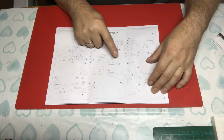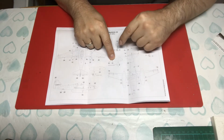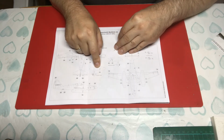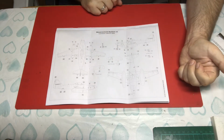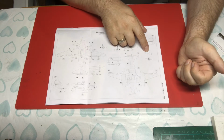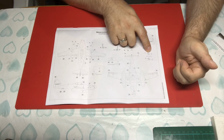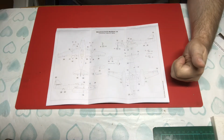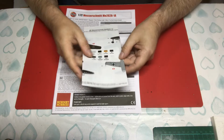And then it's pulled up the two engine nacelles separately because they have different decals on. So inner side port engine, inner side starboard engine. And you've even got decals to go on the outer wheel frame of each wheel, the hub I should say. So that is the instructions done. The paint instructions are actually on a separate sheet.